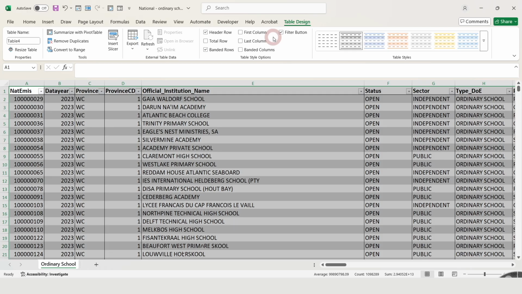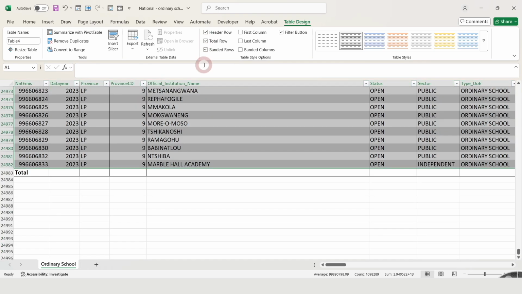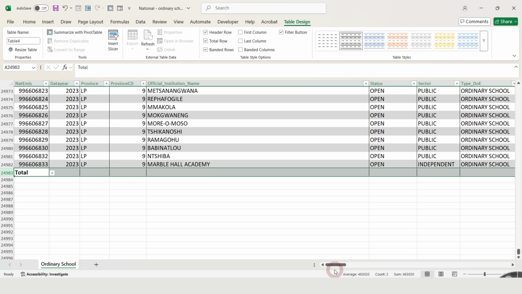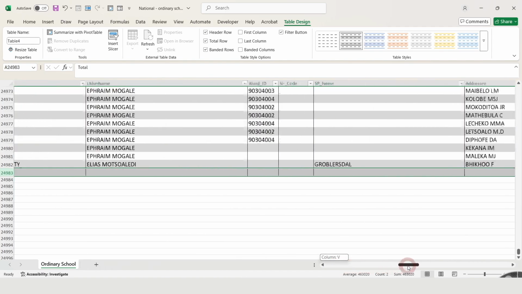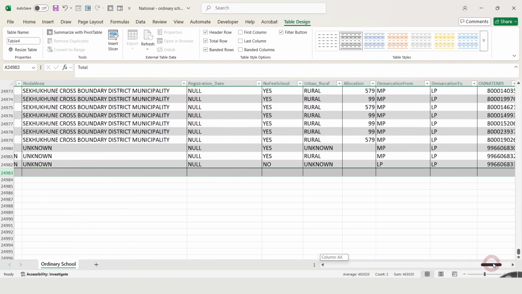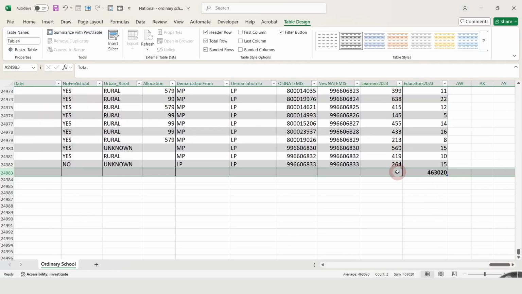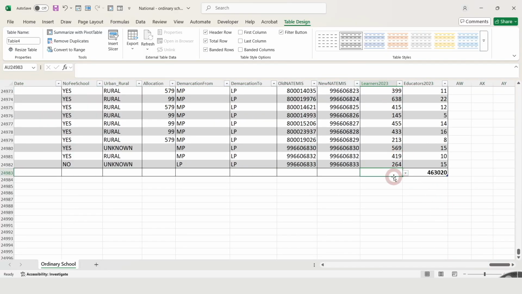And something that's quite useful is if we go to the table design ribbon, you can see that there's an option that says total row. If we select that, at the end of your table, we now have a new row called total. And we can now go across. So where previously, when we got to the learners and to the educators, we had to insert a formula either with the shortcuts or with the buttons or manually typing it. Now, because Excel knows that it's a table, it can do this automatically. So it's already added up the educators in our data set.